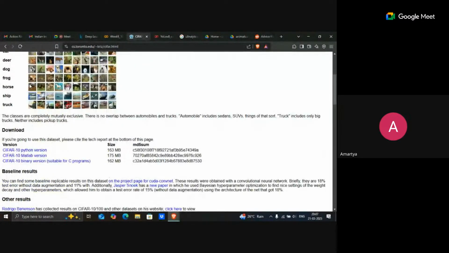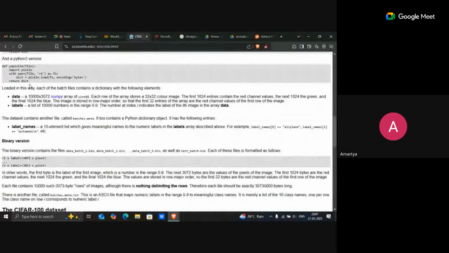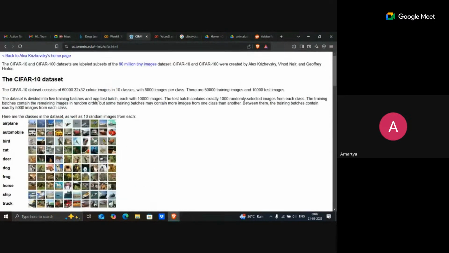Similarly, there is also one more dataset in CIFAR, called CIFAR-100, but now we will only be looking into CIFAR-10. These are the classes: aeroplane, automobile, bird, cat, deer, dog, frog, and so on.